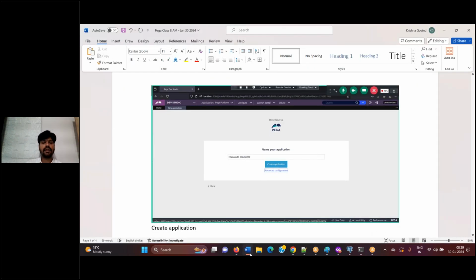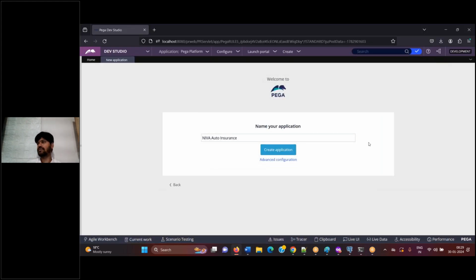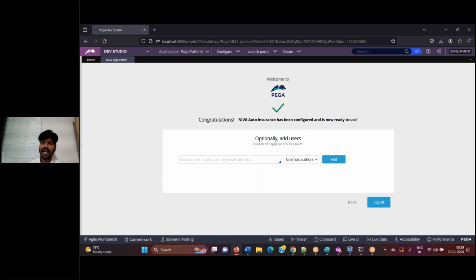Create application. I'm going to click on create application. The moment you click on create application, it starts creating and will prompt you for an operator ID. While creating the framework application, we chose one operator ID. Can I use the same login ID for the second application also? Yes, you can use one login ID for any number of applications, just as you use the same login ID for Gmail, YouTube and Google Drive. But I'm not going to do that now. That will be later. Now I will use a different login ID for this.